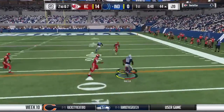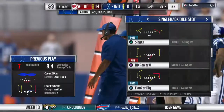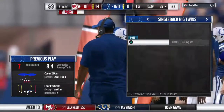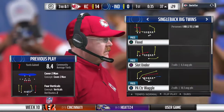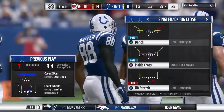Luck now to throw, and he will find his man on the outside. The reception good for 7. It's 3rd down. And there's another completion to the tight end. And let's face it, it is hard to overthrow a 6'6" target. It is indeed. Quarterbacks like their speed guys. They like that huge 6'6" target that they've got in him.